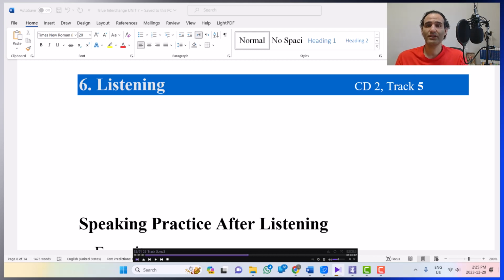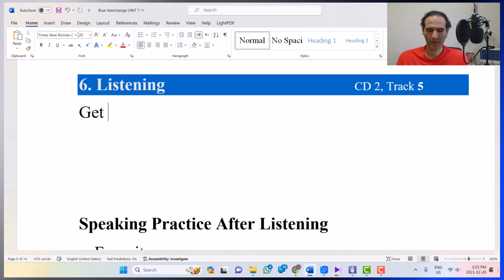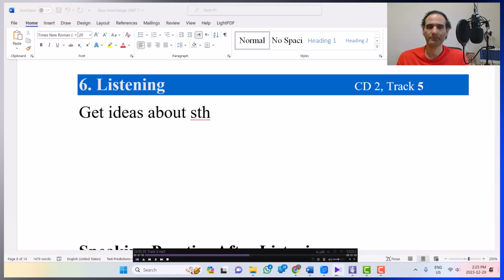You can search them to get ideas. Get ideas about something. Beautiful. The best part is, you don't even need to know the people. If they make the pictures public, you just search by the country. So you don't need to know the people. You don't have to know the people. Don't need to, don't have to. Lack of obligation. City or attraction.